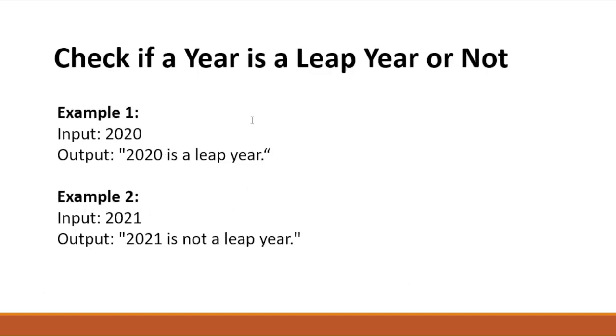First we are checking whether a particular year is a leap year or not. For example, if the user provides input 2020, then 2020 is a leap year. But 2021 is not a leap year. Another example we can take is 1900. 1900 is also not a leap year. By coding we will see how we can check it. With the traditional approach we will check, as well as by the Java 8 approach. Our focus would be on Java 8, but we will see the traditional approach so that it will be clear how easy it is in Java 8. So without delay, let's get started.